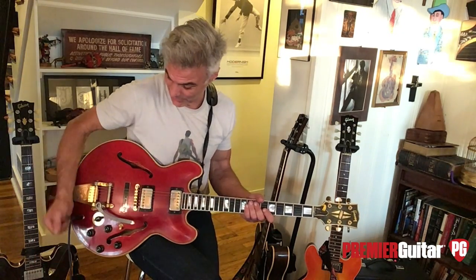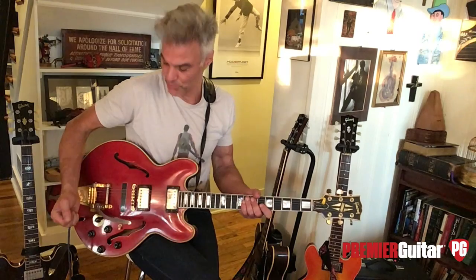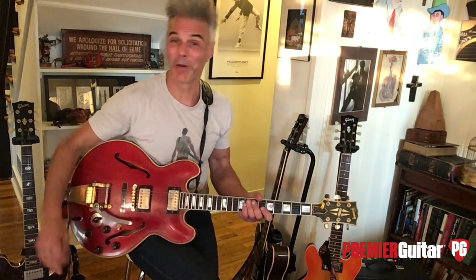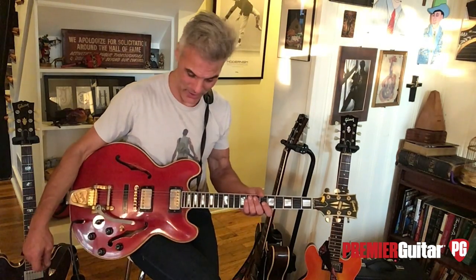Not really stereo. I don't know what the practical application was for that, but if you plugged a standard cable into it, you would only get one pickup, unless you moved it out and then you could get the other one. So it was kind of ridiculous. But again, that's part of history. You've got to hand it to Gibson for trying new things.